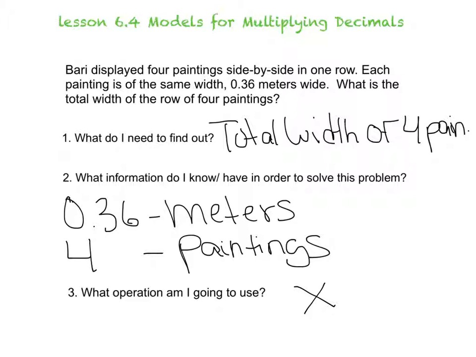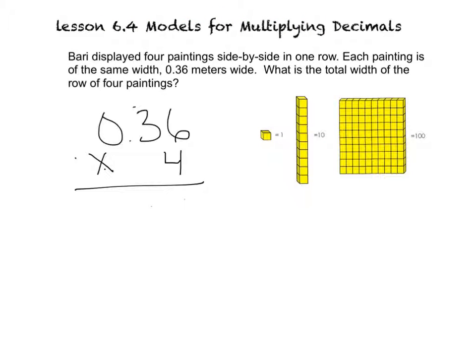I like to list these steps because it makes it easier for me to understand what it is I need to find out in a word problem. I can actually walk through it and talk myself through it, just like I just did. So what I'm going to do now is I'm going to set up my problem and I'm going to show you how to go about modeling this problem. So you can see here that I have my problem. I have 3600 times 4. And then over here I have my blocks that I can use to model my answer.